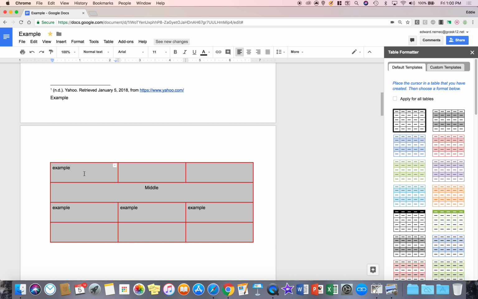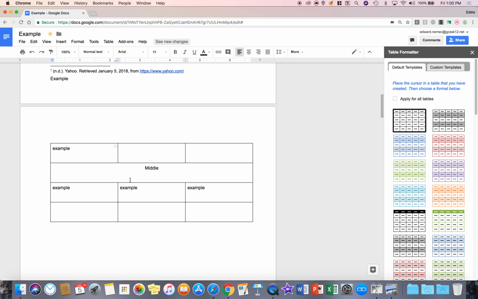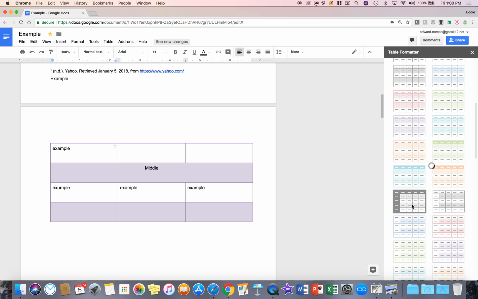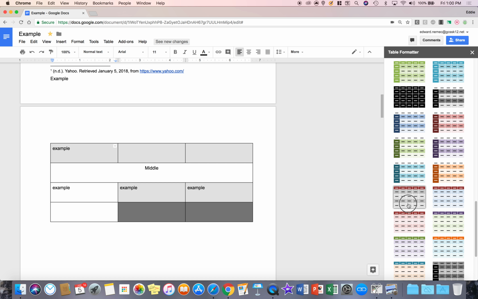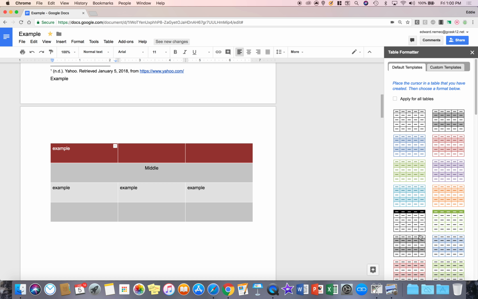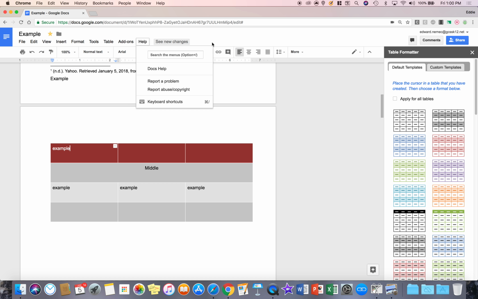So what if I click on this table and I say, hey, I want this one, and it reset the table to that format. But what if I say, oh, I like this one, or I want this table format, and so on. So I have the option now to really quickly change and format my table with this add-on. And I can even make custom templates, and I can even apply it to all the tables in my Google Doc. So add-ons adds another layer of functionality of tools that maybe we didn't have per se in these other tools that I showed today.